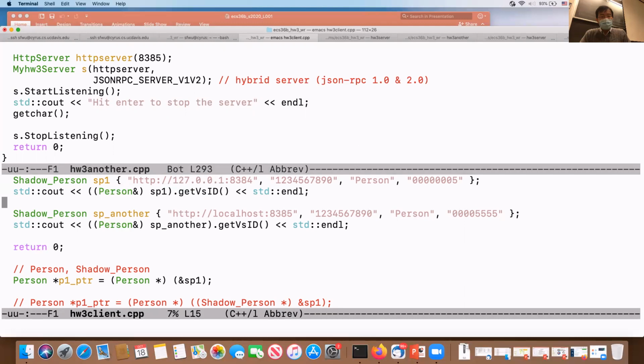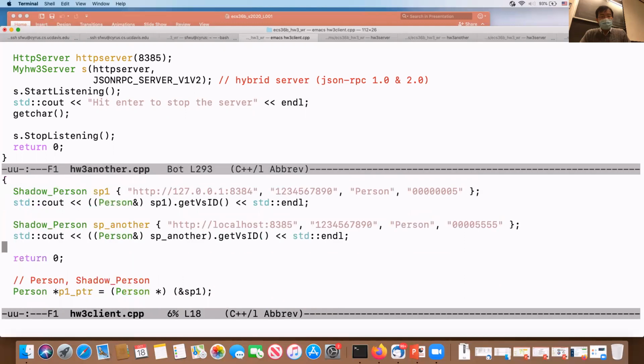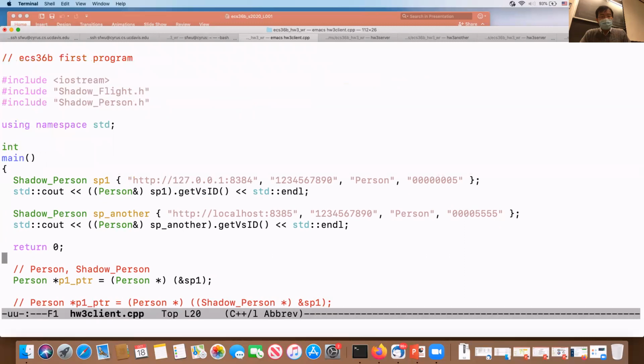Okay, all right. So I'm going through this. What I'm going to do is make my client much shorter. Now I return 0 at this point. It means I'm going to try to get the BSID printed out, with the first object and the other object.